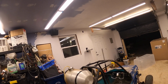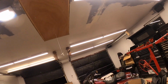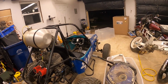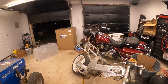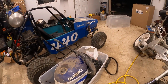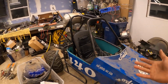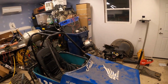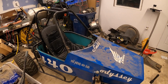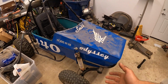I think a lot of my attention has really been drawn away from toys to finishing stuff like this. Because once all this is finished, then I can just focus on the toys again and have the peace of mind that my house would be worth more. Anyway, that's a whole other subject. Once you buy a house, you'll see it's a little bit different. It's harder to keep up with the toys, harder to do YouTube videos, until you get to a point where you have stuff finished to a point where you like it. And you don't have to worry as much about it. But anyway, that's enough rambling for me.